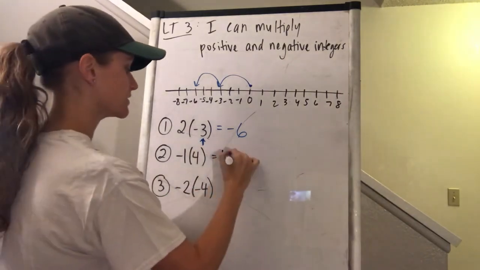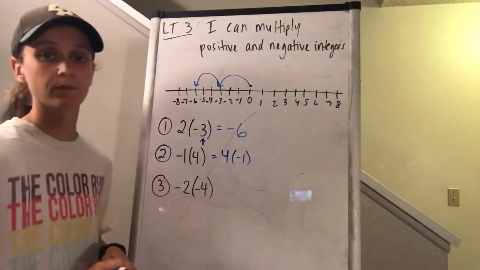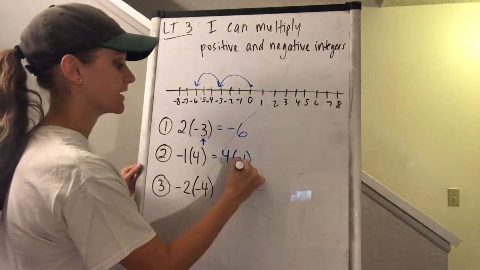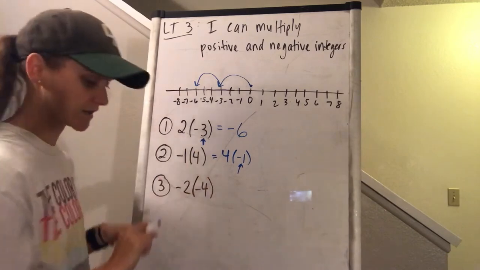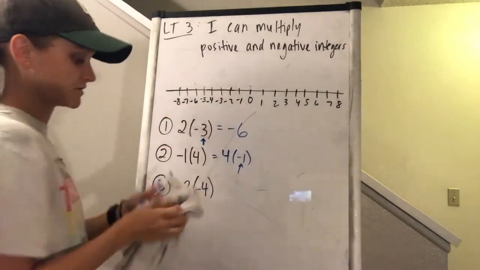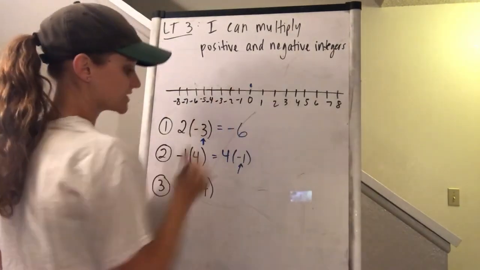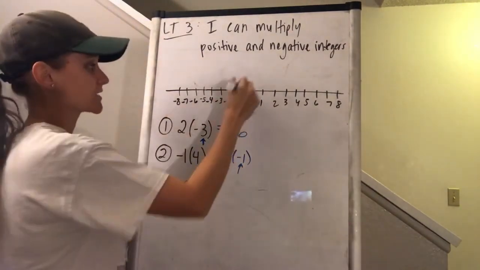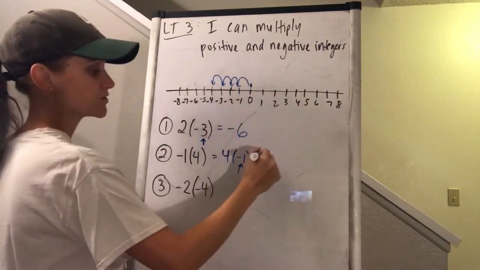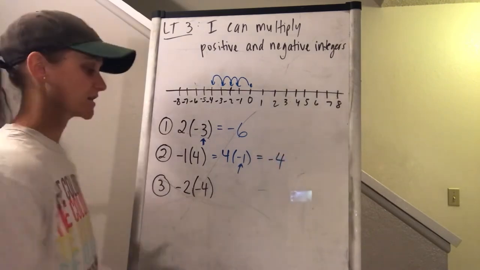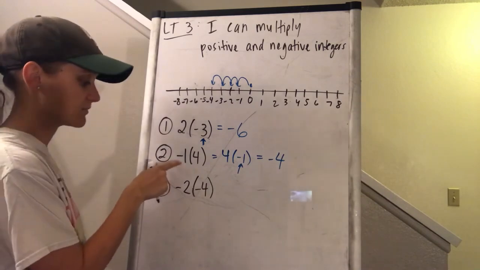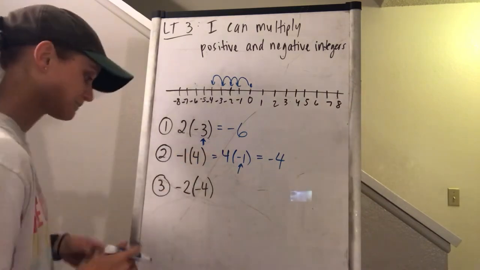Okay, same idea with number 2. I like to flip these because it's multiplication, so it doesn't matter. Because to me, now it means, oh, I'm doing 4, and I'm doing negative 1, and I'm doing that 4 different times. So on my number line, I start at 0 again, and this time I'm going to go backwards 1 four different times. So I go backwards 1, backwards 1, backwards 1, backwards 1. So I end up with negative 4, which makes sense because a positive times a negative is a negative, or same thing, negative times a positive is a negative.